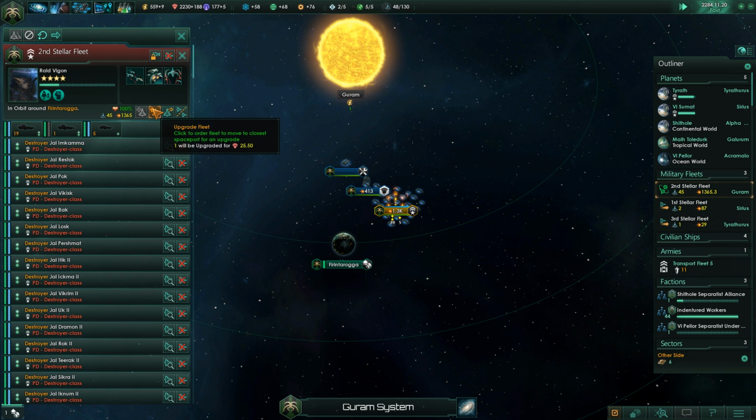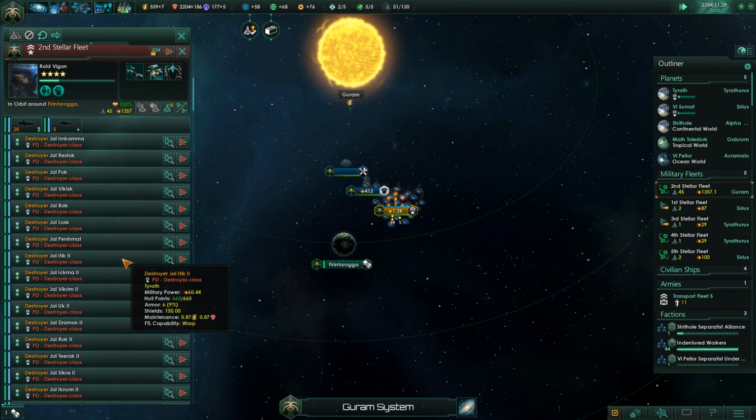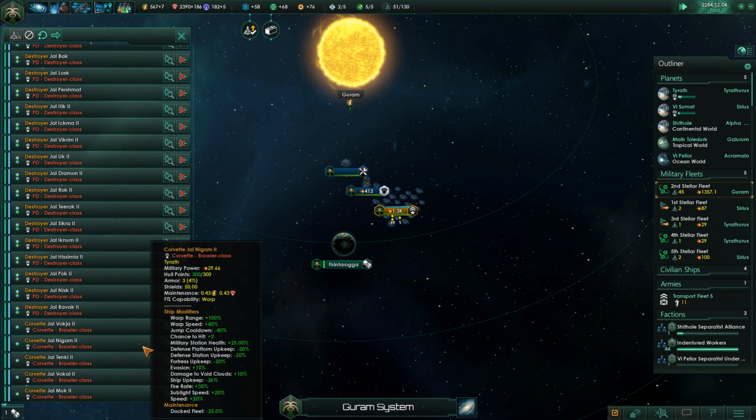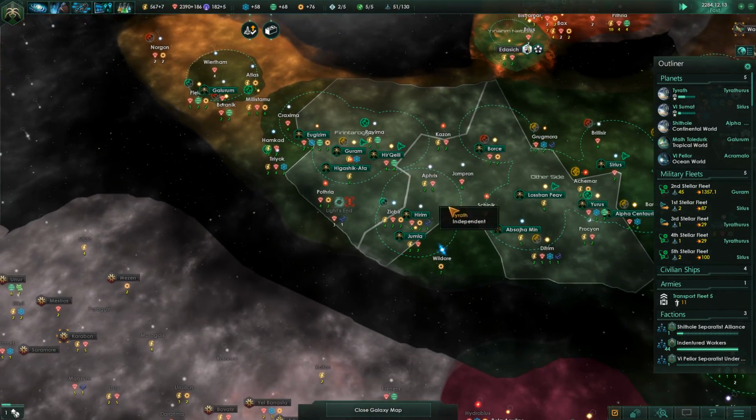Let's get the second stellar fleet upgraded. It's going to cost 25. Why? They're all point defense destroyers. We've got a couple of brawler corvettes, which is fine. They're not too great, but what can you do, really?